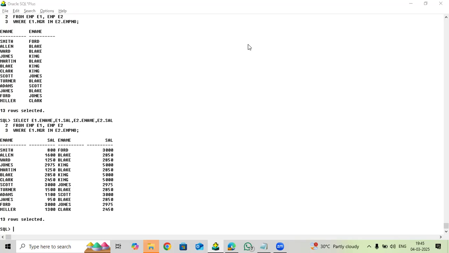I'll repeat the query. Write a query to display employee name and their manager name along with the salary of employees who are getting salary greater than 2,500. Any answer?